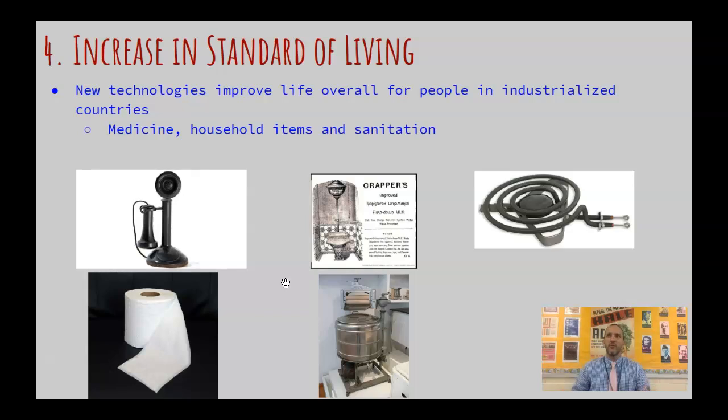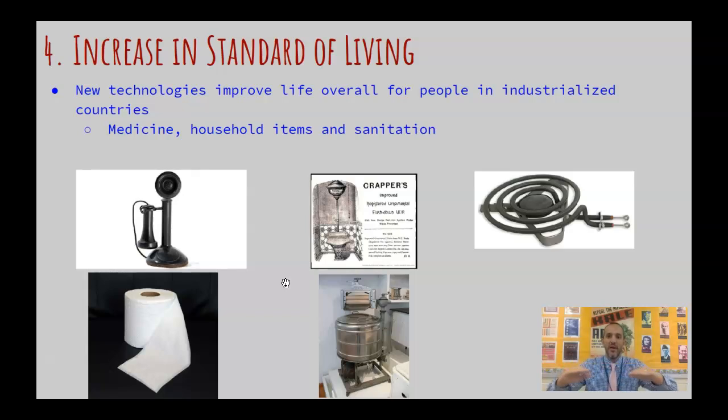And last is that we have an increase in what's called standard of living. We all have standards. You might have a standard if you want to be in a relationship with somebody. Some of you have no standards, but if you do, you're like, I'm not going to date this person unless X, Y, and Z. In this case, we're talking about a standard of living: what people expect and what their standards are for overall life in industrialized countries. Today in the United States, most people expect to have running water, clean water, a toilet, oven, stove, electricity, all those things.